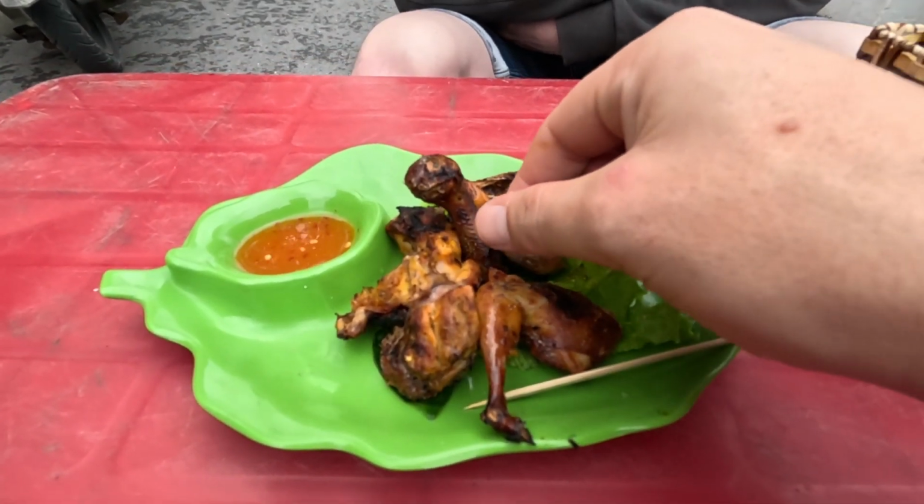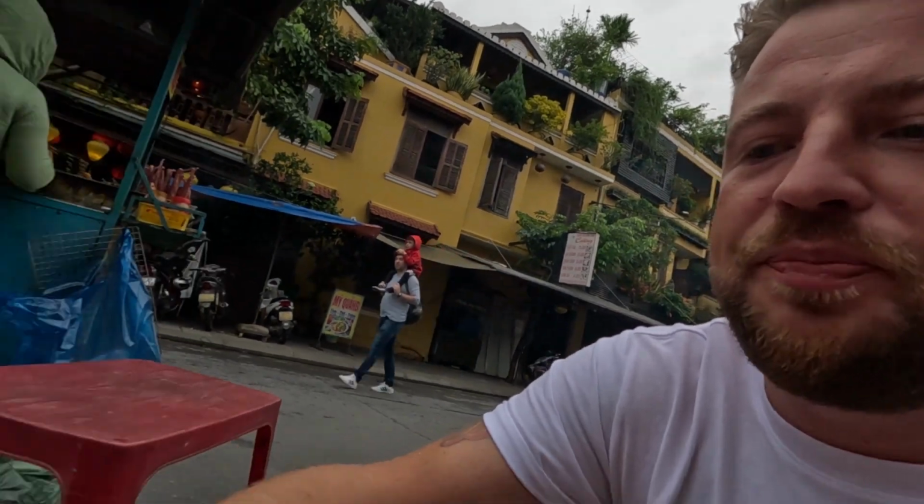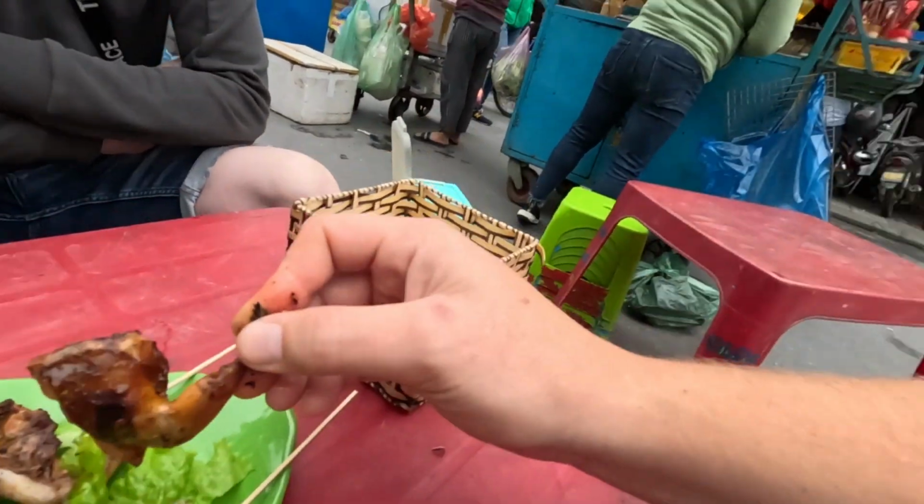Okay, here's the grilled quail. I'm gonna go for it. I'm gonna go for the head first. It's okay to eat the head, yeah? Yeah. Okay, she said it. It's not the flavour, it's the thought, but okay, that was the head, that was obviously the gruesome part, but you know what, the flavour was alright, it's just the thought of it made me a little bit, but yeah, here we go, got the leg.